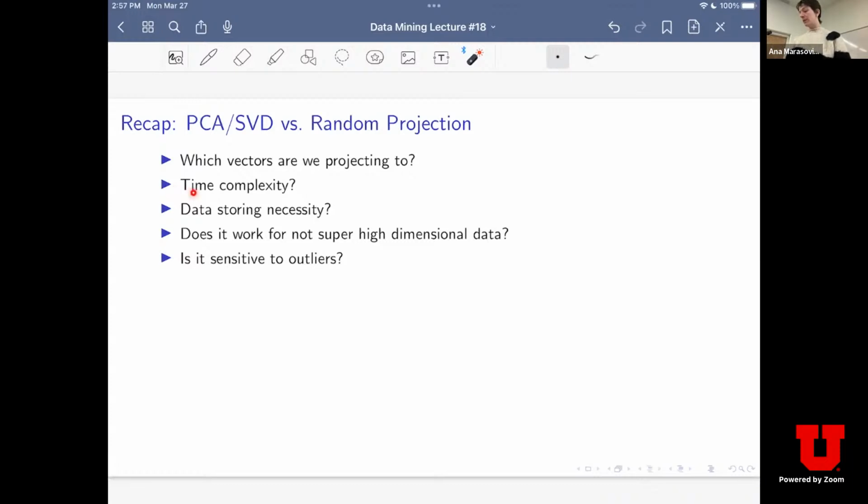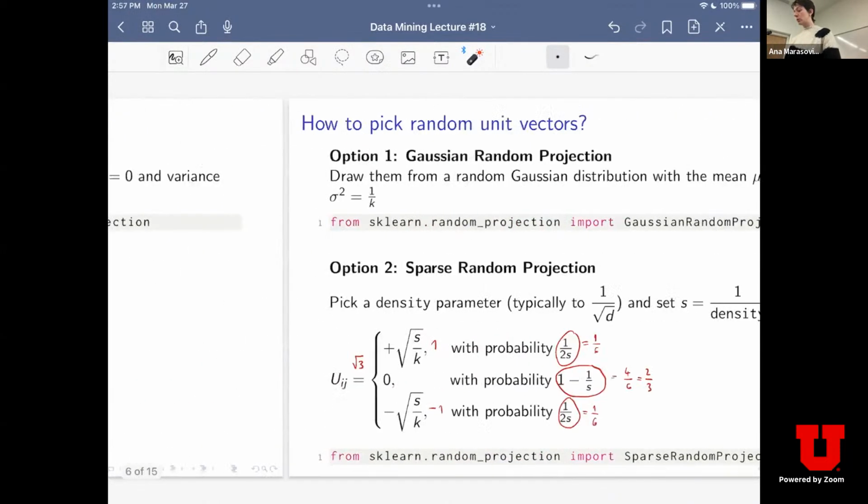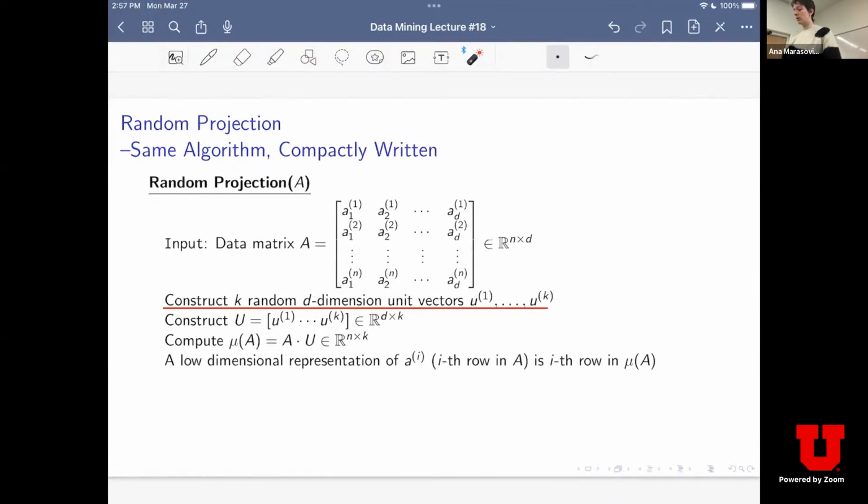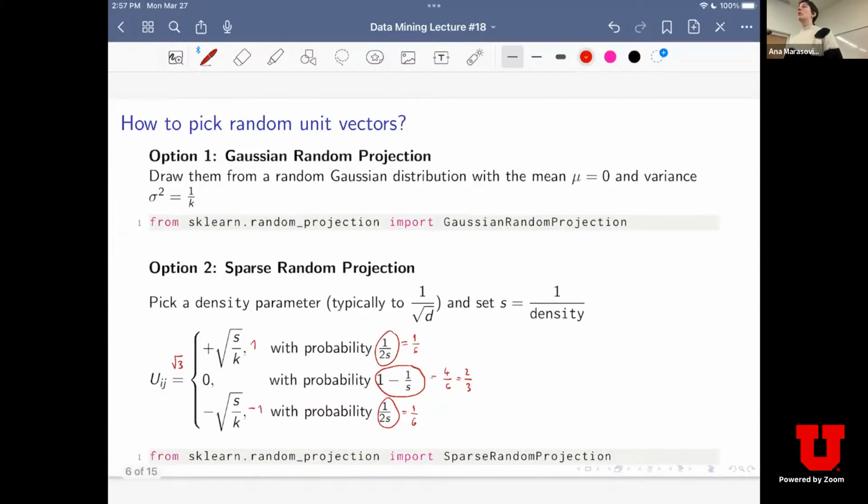Okay, that's clear. In terms of time complexity, we have seen that computing either the eigen decomposition with something like LU decomposition or using SVD is not super efficient if we have a lot of features. Unlike random projection, where all we had to do is take a product between our matrices. Remember, A is an n times D matrix, U is a D times K matrix. So the complexity will be NDK. It's going to be linear in all of the dimensions we have, unlike with SVD. So this technique is way more time efficient.